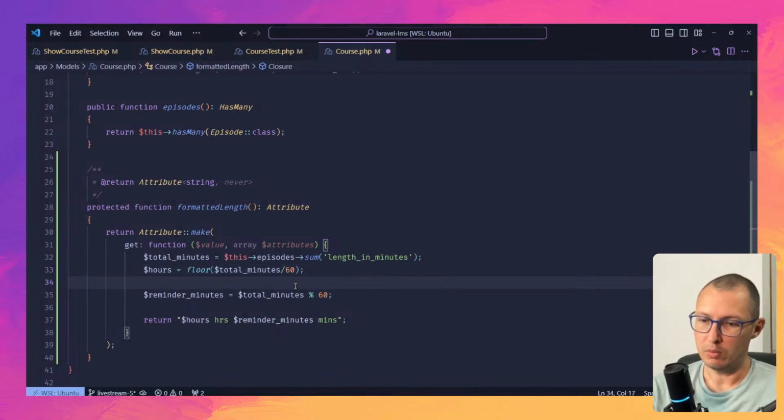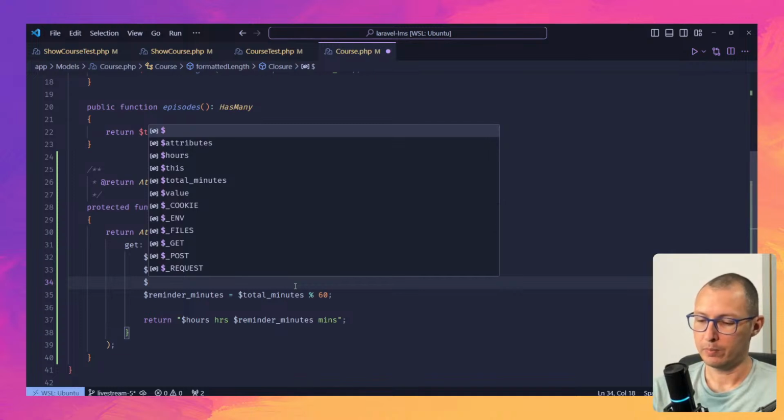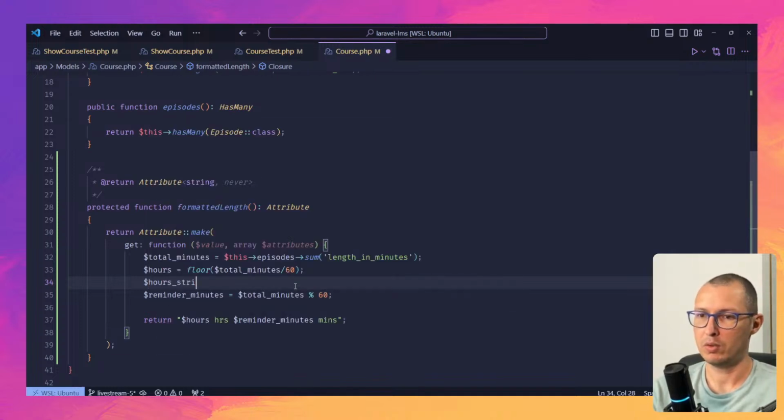So what I want to do is create another variable, hours string. And I wonder when did I decide that I was going to do camel case for everything. Usually I like snake case, right?